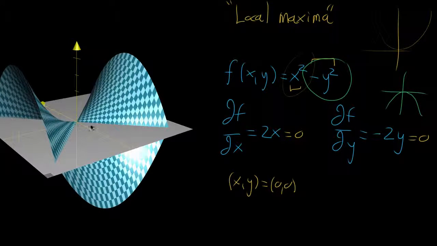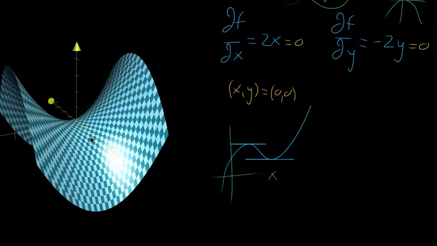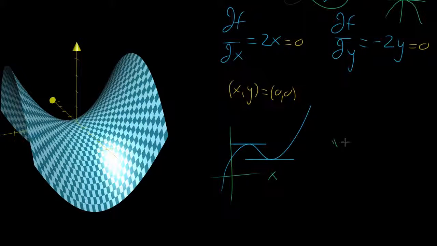And this is new to multivariable calculus. This is something that doesn't come up in single variable calculus, because when you're looking at the graph of a function, if the tangent line is 0, if the tangent line is completely flat at some point, either it's a local maximum or it's a local minimum. It can't disagree because there's only one input variable. There's only one, x, as the input variable for your graph. But once we have two, it's possible that they disagree. And this kind of point has a special name. And the name is kind of after this graph that you're looking at. It's called a saddle point.